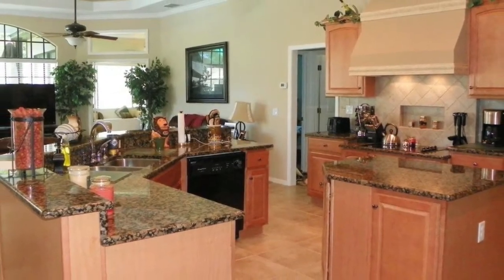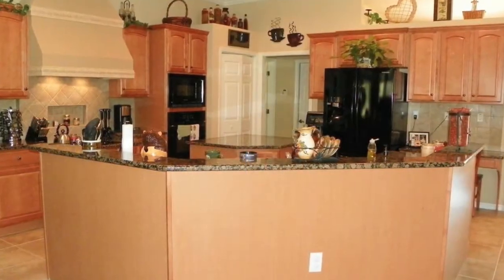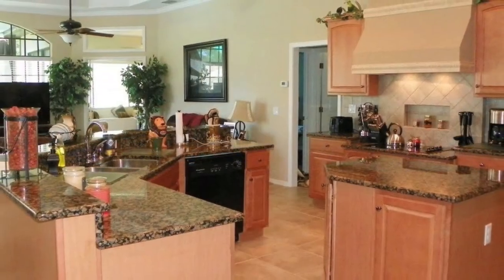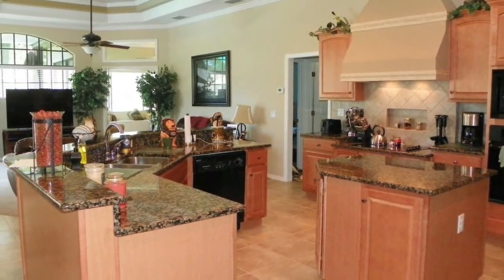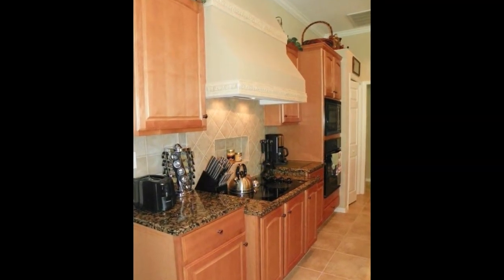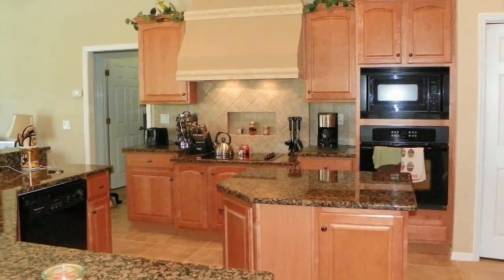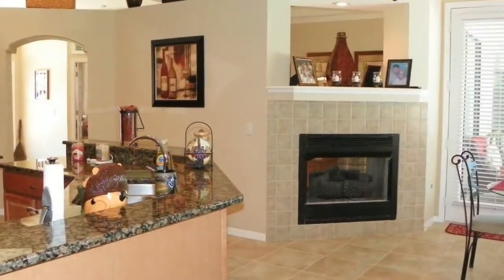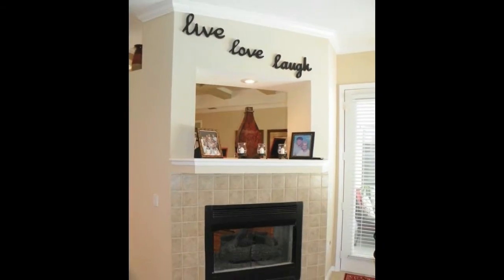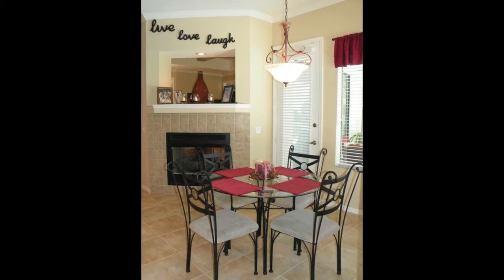The kitchen and family room are open to each other, offering the open-concept floor plan that everyone is asking for. The kitchen boasts granite counters, 42-inch wood cabinets and a center island. A Tuscan-inspired hood over the cooktop, a pantry and a built-in planning desk can also be found in this gourmet kitchen. To really add a wow factor, the kitchen eating area sits in front of the two-sided glass fireplace shared with the living room. Cozy dining on cool Florida nights is a dream come true with this great home.